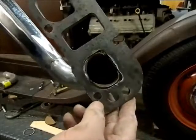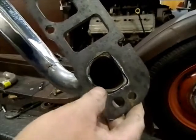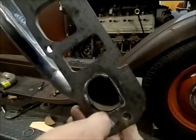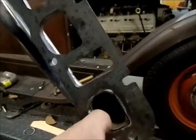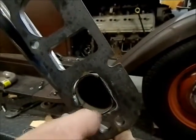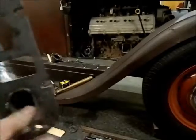You can see the tube isn't exactly the right shape. I've only tacked it in 2 spots on top and bottom. Once I have all the tubes done, I will go in here with a smooth edge bar and take those out right to the edge of the flange so it's exactly the same shape.